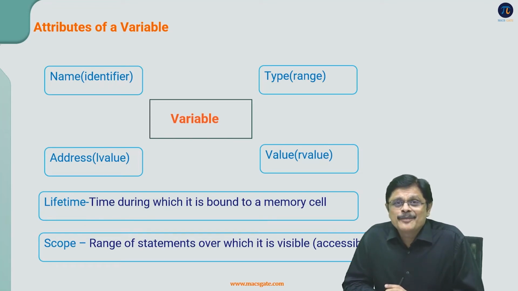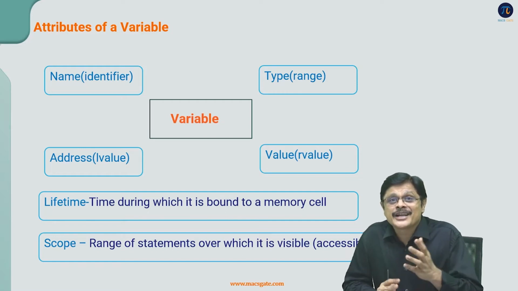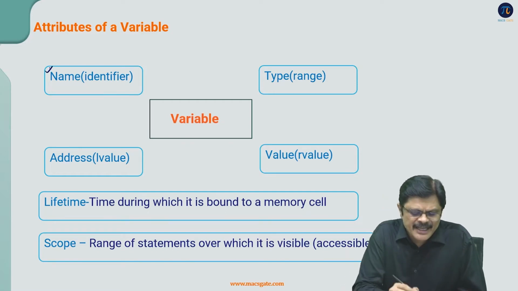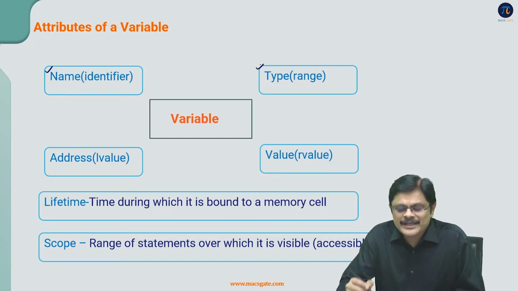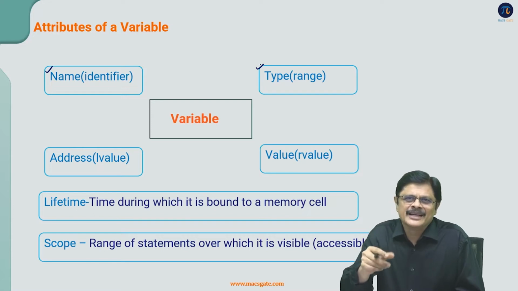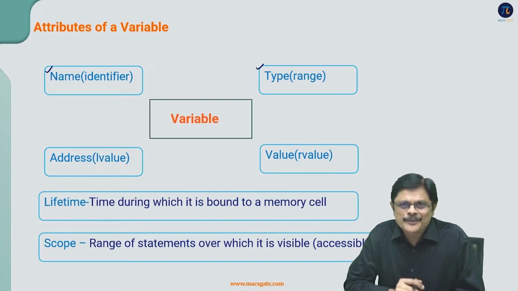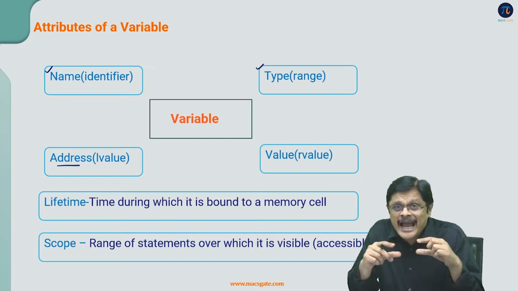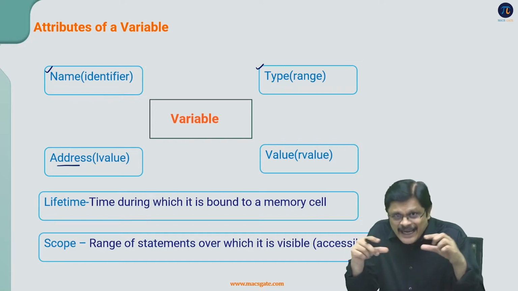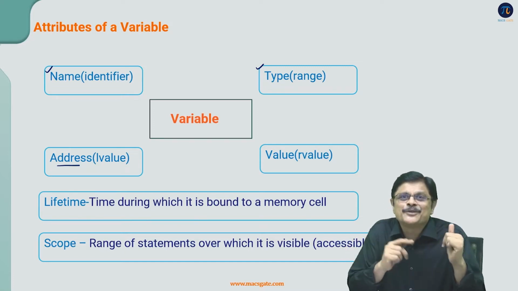Now, a variable will have these 6 attributes associated with it. Once you declare a variable, these are all the 6 attributes associated with the variable. The first one is name. Of course, you give this attribute, you name the variable. And you tell what is the type of the variable, like int, char, float. These two are given by you. Then the other attribute it gets is address, because every variable is an abstraction for the memory cell. So that entire memory cell address is given to the variable.